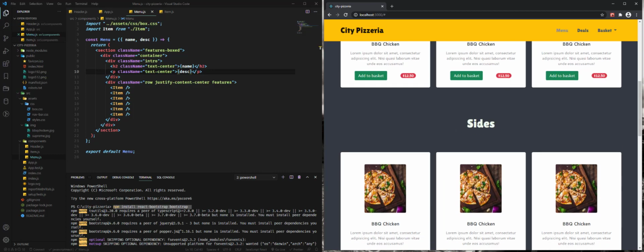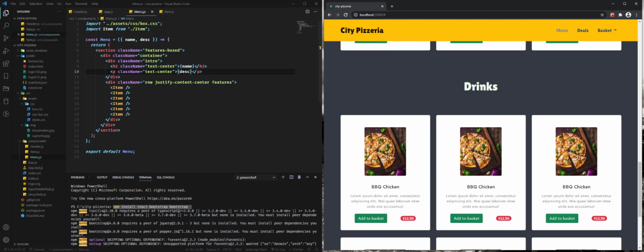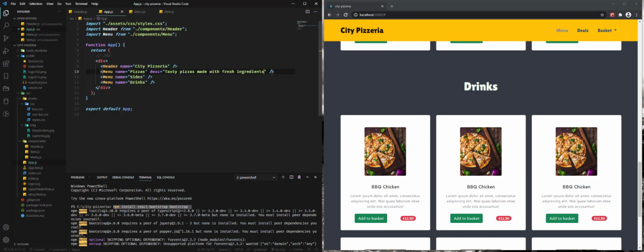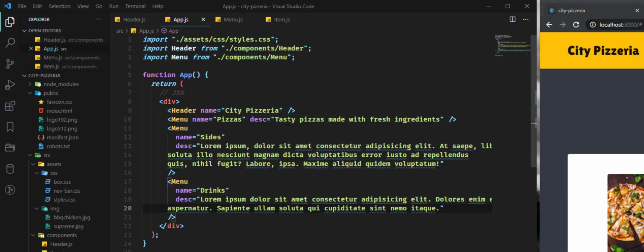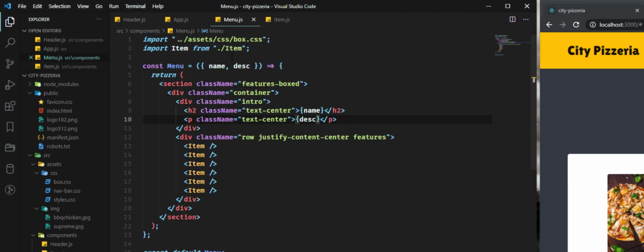But if we look at the sides or drinks, they are empty since we're not passing any prop with the name description to our second or third menu. So now that we gave our menus a name and a description, let's do a similar thing for our items as well.